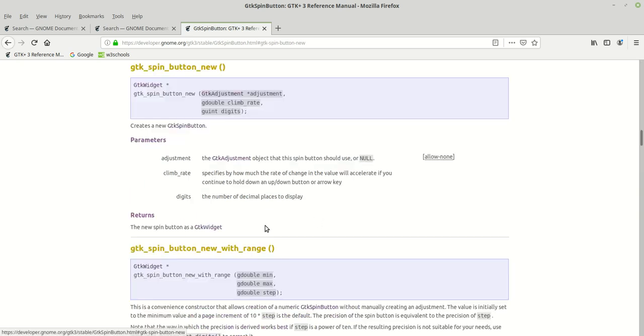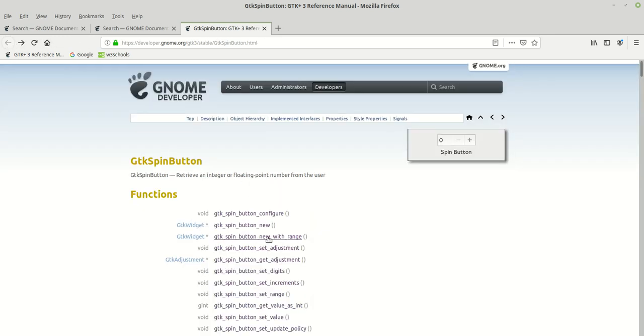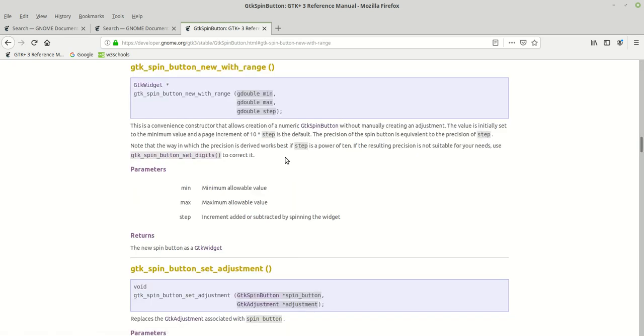The first one was gtk_spin_button_new, where the adjustment was needed, and the second one was gtk_spin_button_new_with_range, this one right here. And if you remember, with range, we didn't have an object to pass like a GtkRange or something. We had only three arguments: gdouble min, max, and step.